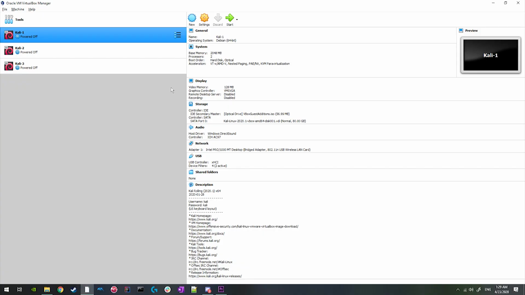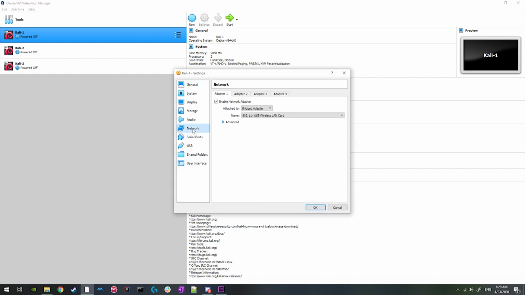All right, so I'm just going to interrupt real quick to say that if you can't access the website that you just set up using Apache and you're on a virtual machine, then go into your settings and change the network configuration of your virtual machines here in the networks option to bridge adapter. If you're on NAT or NAT network, which sometimes it defaults to, it won't work sometimes.